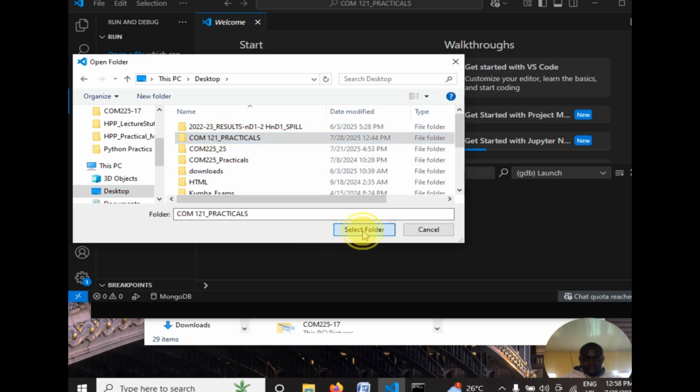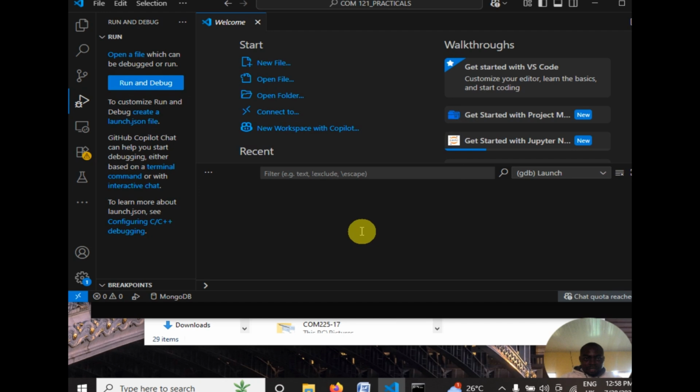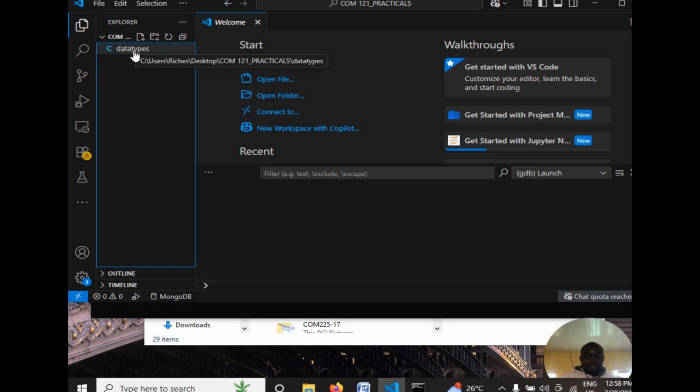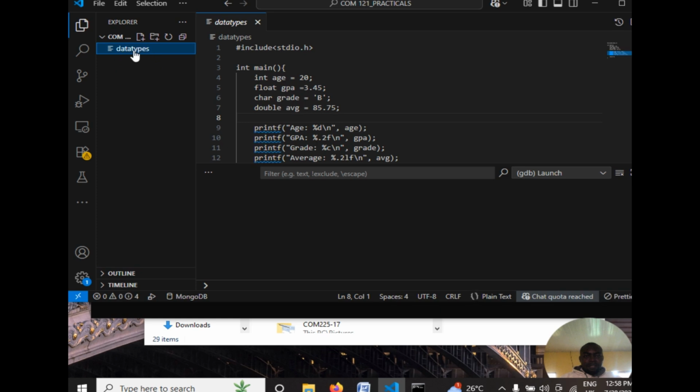Select it. Okay, here it is. Let's change this file name from here.